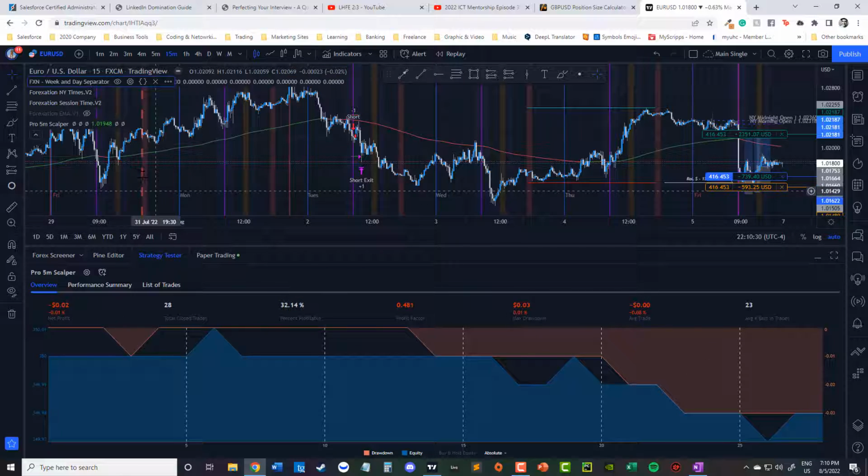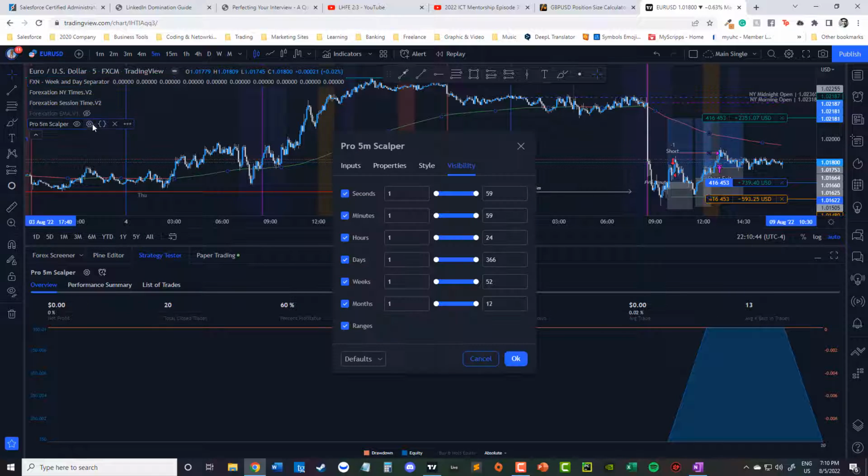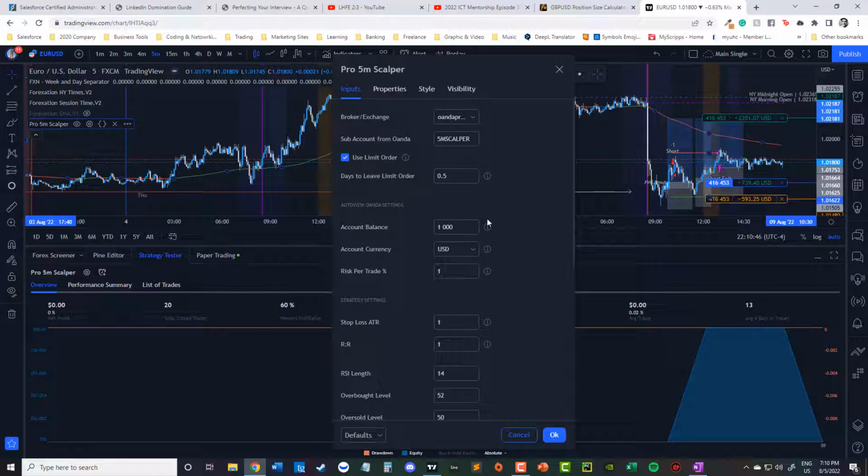So you're going to lose with this strategy, but I did build it for the 5 minutes. So you can see 60%, 1.3. Now the reason why this is kind of funky is account balance. We do 50,000.